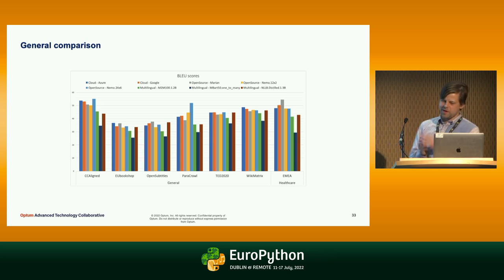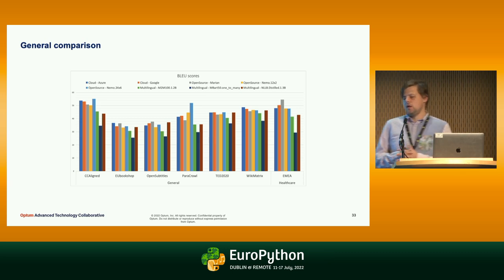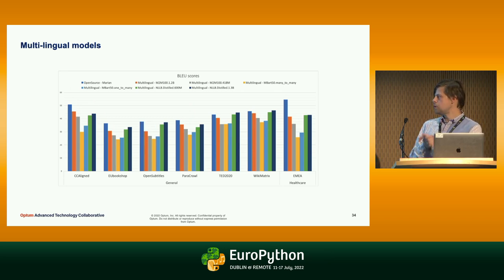I know it's hard to read, I'm sorry, but if you look closely at these results, the main conclusion for us was that open source engines are actually on par in terms of quality with cloud solutions. If you talk with people about what translation to use, they usually say, oh no, let's just go with Google or Azure because they're probably better. Turns out not always. Open source solutions are actually on par with them. So it was one of the important conclusions for us that we can potentially use and implement open source models for NMT inside our company instead of using cloud.